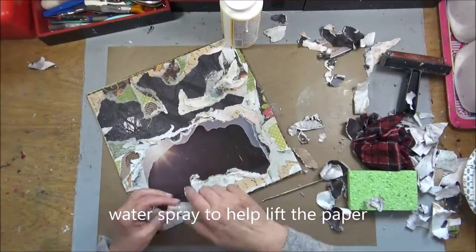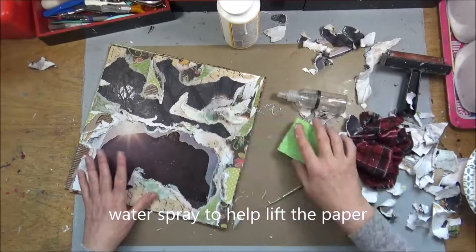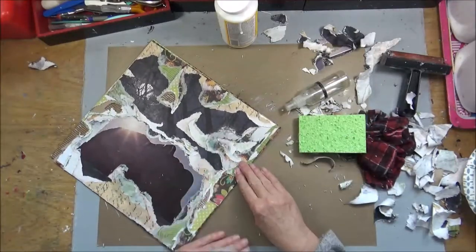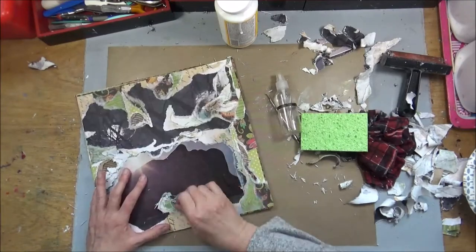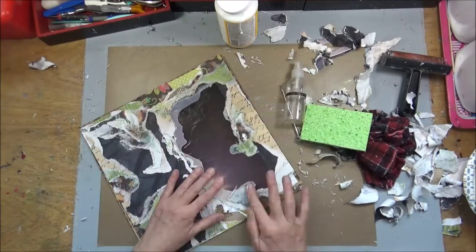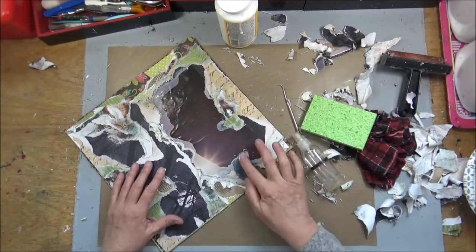I sped it up a lot because, yeah, it took really some time. It's a bit messy. I wanted to make sure to see at least a little bit of each layer. And of course, rubbing away the white took time as well. So enjoy the process and I will talk to you in just a wee bit.